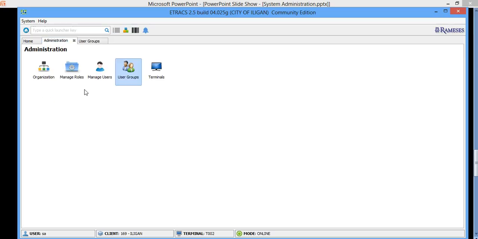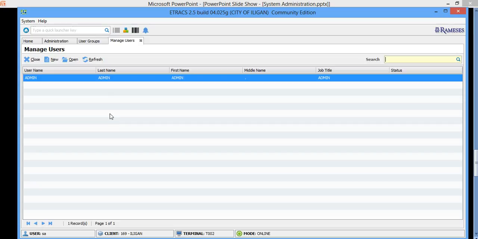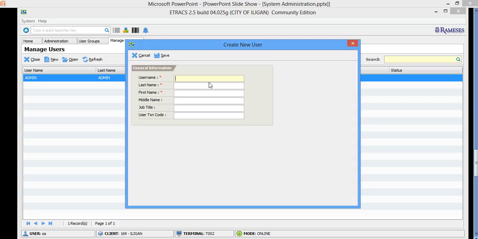We'll go to Administration here, so let's try to add a manage user. Let's say, for example, you want to add a collector. I'm going to add new here. It will ask you for a username, which will be the one that the user types in during login.